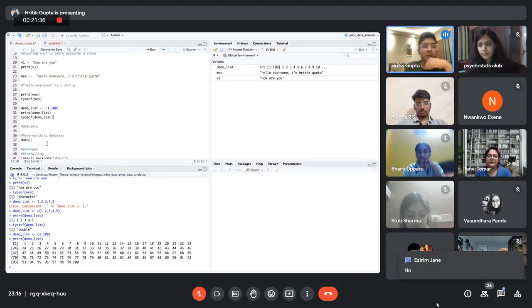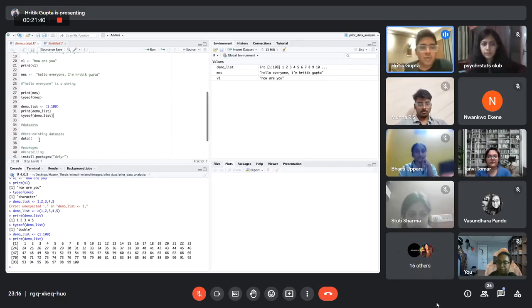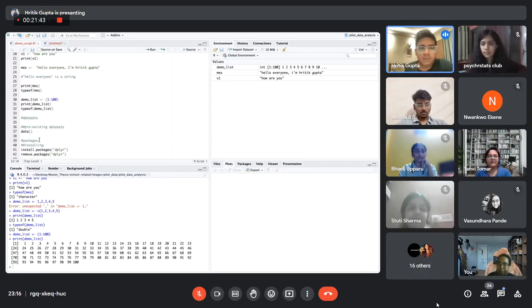Okay, so let's continue. Now let's talk about data sets in R, right? If you're working on R, most of the time you'll be working with some data set, unless you are practicing some simple commands in R. So most of the time you'll be using some form of data, as scientists, as students of psychology and other disciplines.